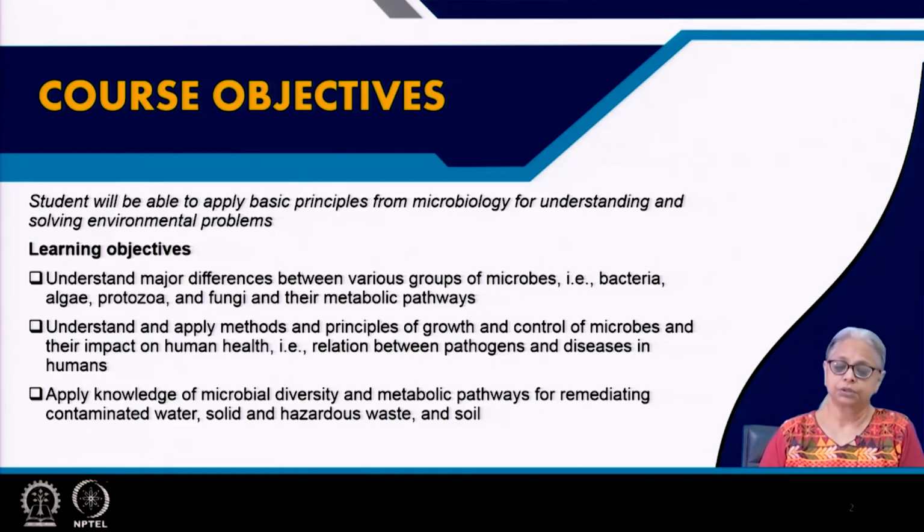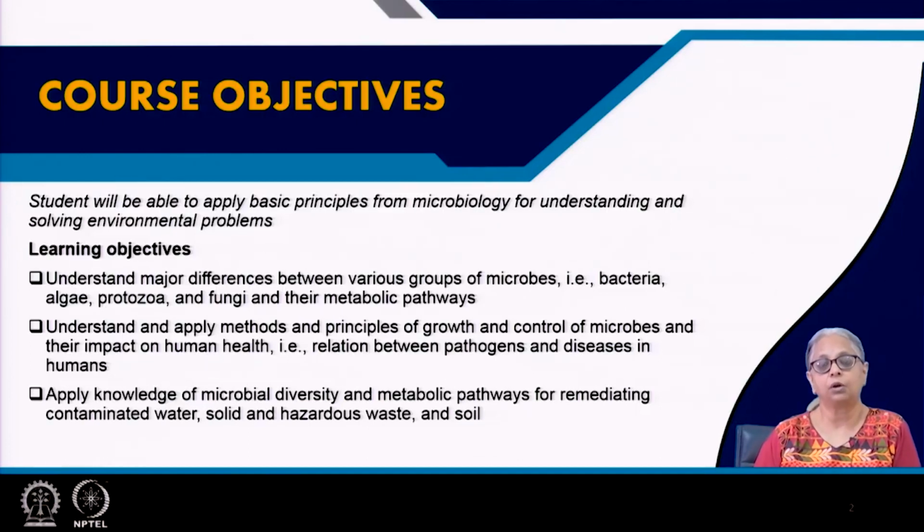In the second part of the course, we want to look at the different methods for culturing these microorganisms and for controlling their growth. Most of you are well aware of the fact that microorganisms are often associated with severe diseases in humans and in other organisms as well. So we want to apply these concepts of growth and control of microorganisms and their impact on human health. We will look at the relationship between certain pathogenic organisms and diseases.